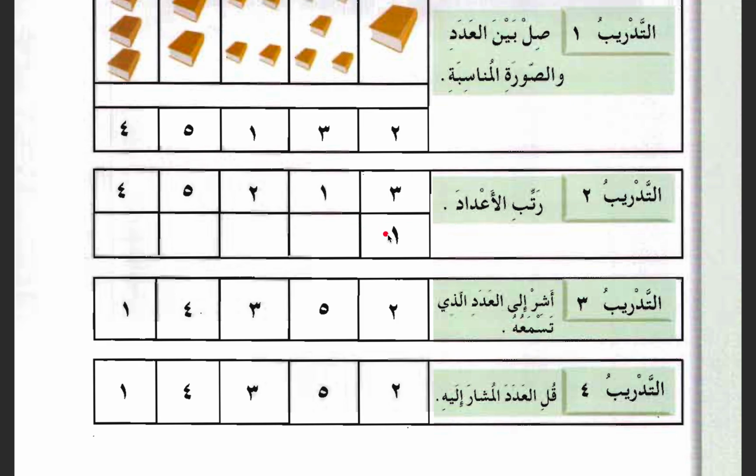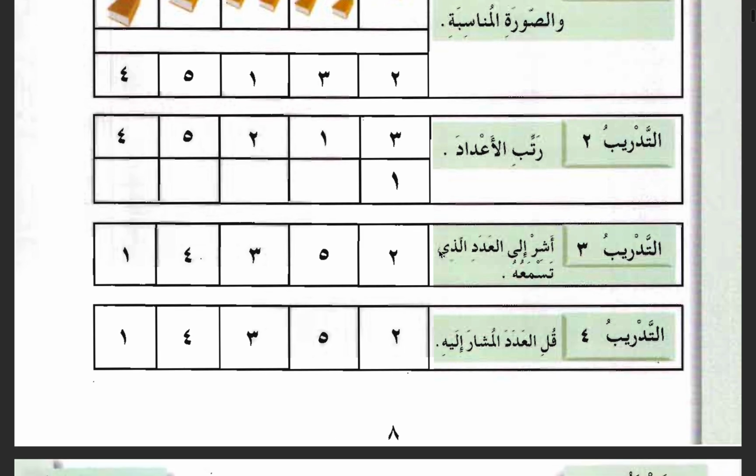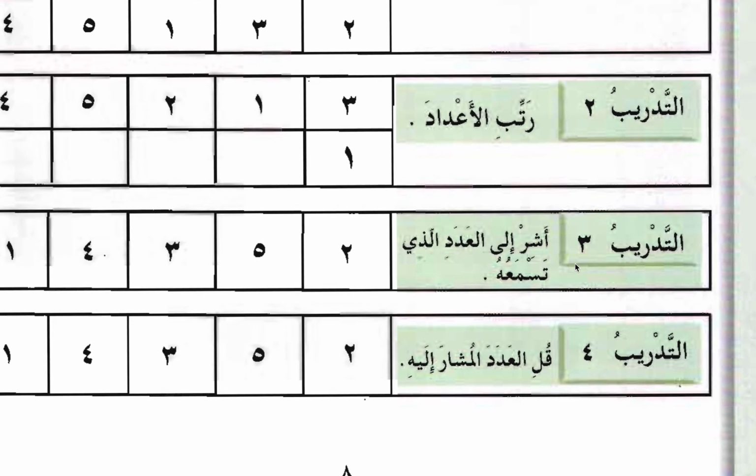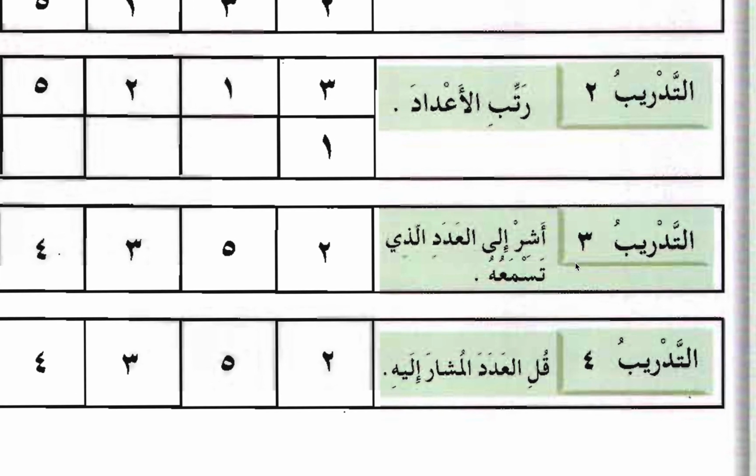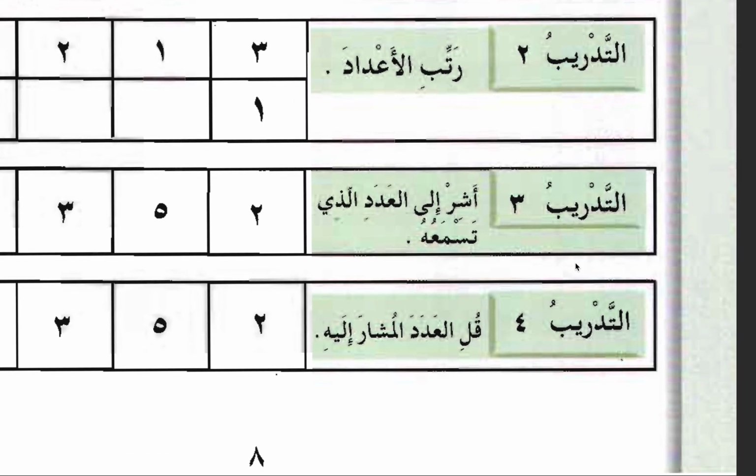So this is the number 1, right? So here we have all these numbers that are scrambled, right? So they want you to put 2 here, 3, right, then the number 4, and then the 5, whatever correlates in Arabic. So this is just to familiarize yourself with the numbers and how they're written.